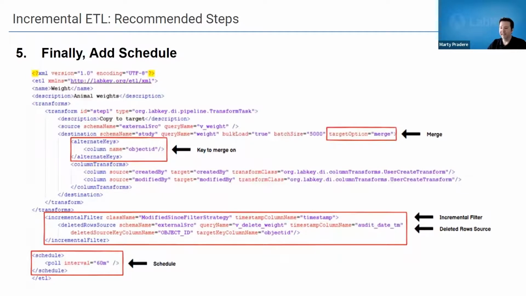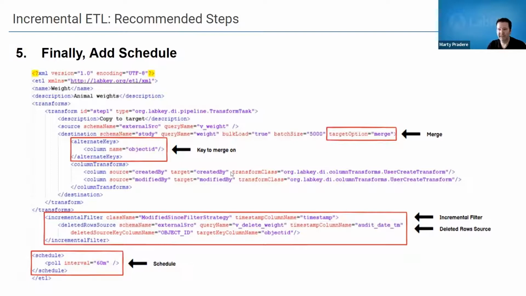And then the last thing to do is really just to add the schedule. And here, add the schedule every 60 minutes. You can add whatever schedule you want. And you can do it at a shorter increment at first to make sure that it's copying everything over, and then put it at whatever increment you want it to operate on a regular basis. And then you just leave that running, and it will keep the source and the destination in sync at the frequency at which you are scheduled to run.